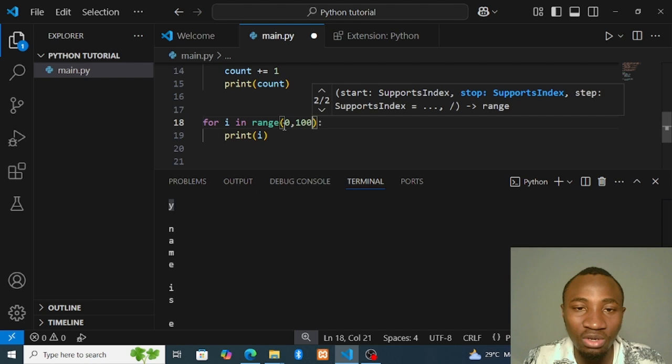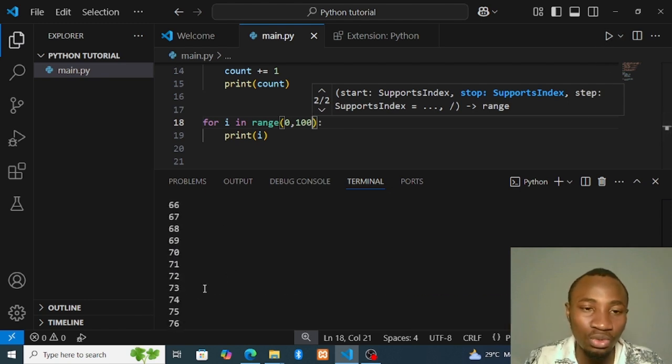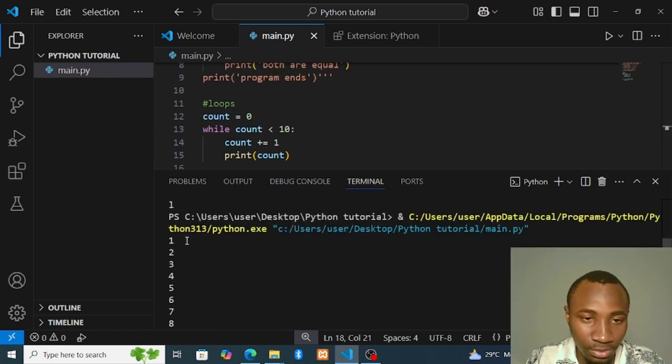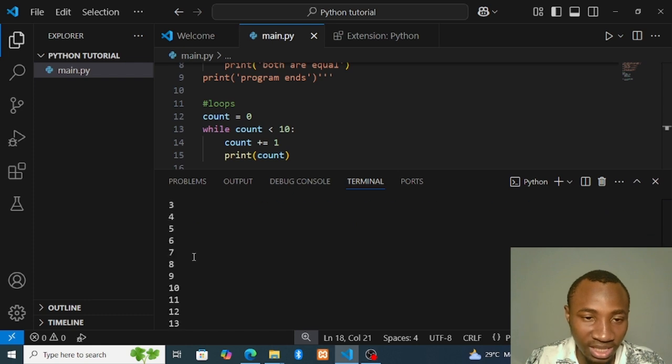I want it to create a range of numbers from 0 to 100, and I want to iterate over it. So when I save this and run it, it should print from 1 to 100. So it's starting from 0. So we get this.